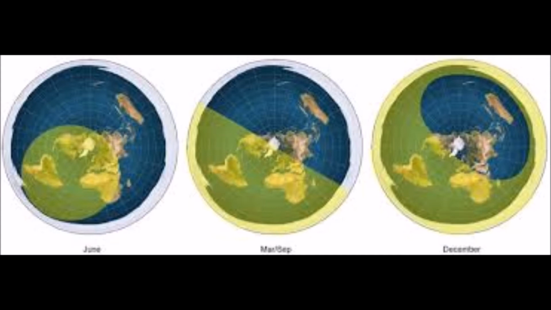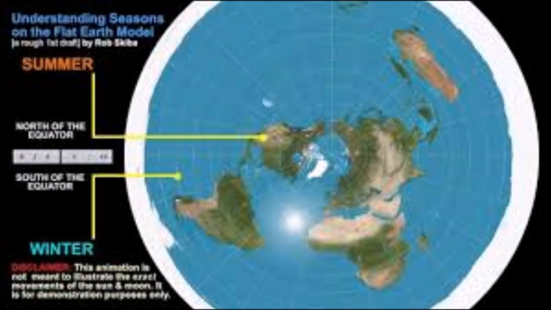But yeah, this just represents, as you see here, June. The highlighted part is where it would be night, so all over there, it's pretty much the daytime realm. And then you have March/September, just split in half, and then December, that little window of light, which is very true and very evident no matter who you are or where you live. This right here is another little picture. Shows you where the sun goes around the summer.